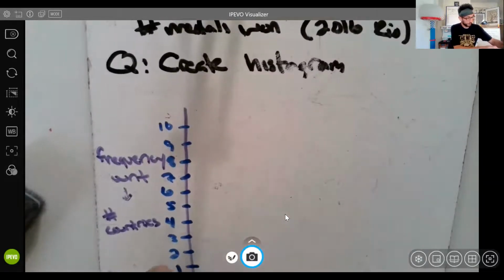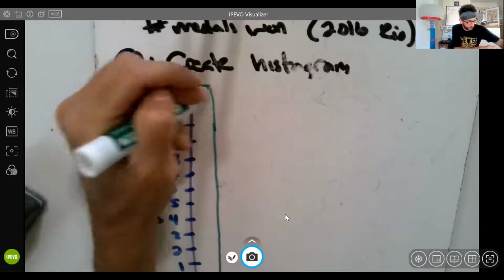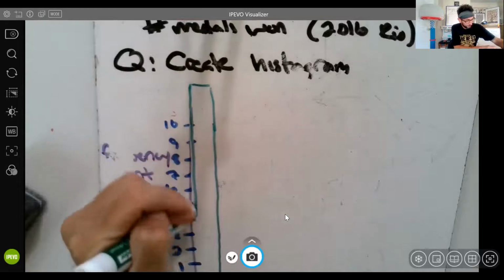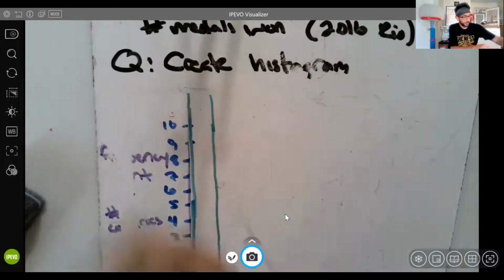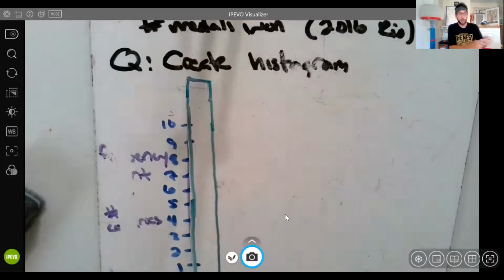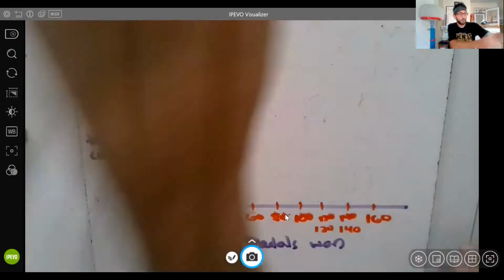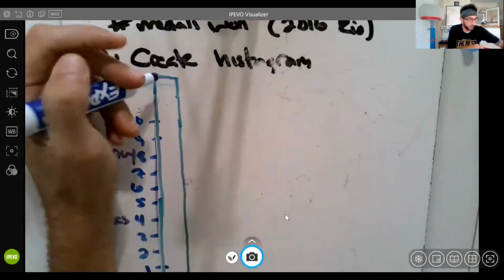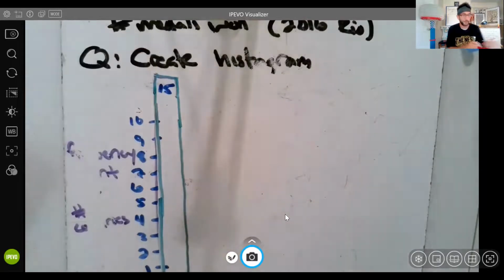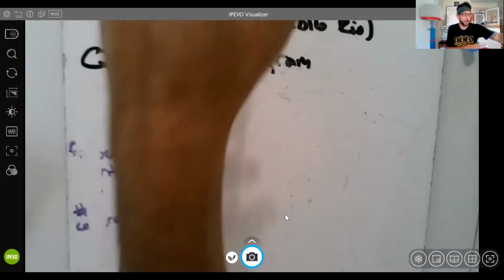So my first bin up here is going to go all the way up to 15, probably up here somewhere. Right, my first bin goes up to 15. You're like, oh my God, it didn't even go high enough on the y-axis. One thing that I like to do when I create my histogram is label the top of the height. That way, if I'm off a little bit, it's kind of like an insurance policy. So this bin's going up to 15, and I ran out of room.